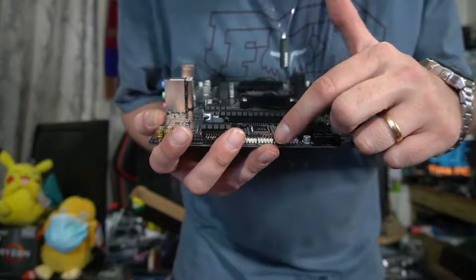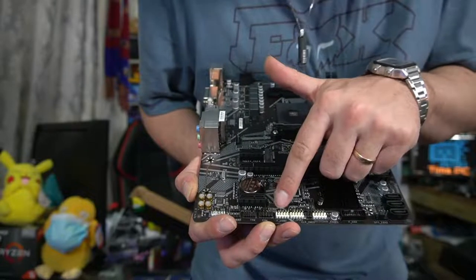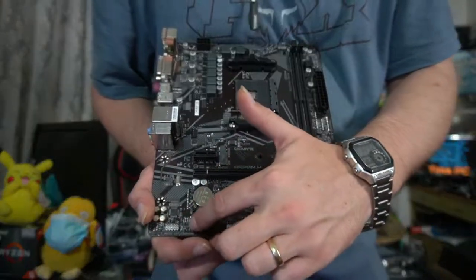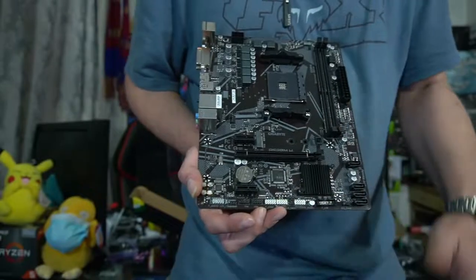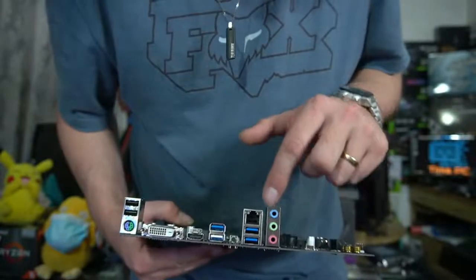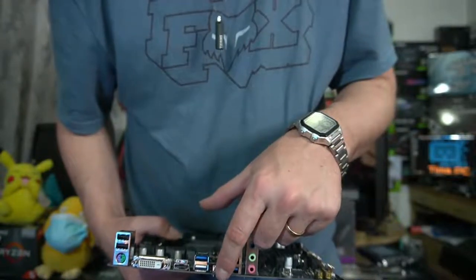We've got a clear CMOS header, a diagnostic speaker header, 2 USB 2.0s, these white ones. Then we've got a COM port header there, and we've got our trusted platform module header there for our Windows 11 chip. Then we've also got 2 RGB headers. So even though this is a cheaper board, you do have addressable RGB, a 5 volt and a 12 volt header. And we've got our front panel audio header here for our speaker and microphone jack on the case. Around the back, pretty basic I/O: audio, gigabit Ethernet, 4 USB 3.0s, 2 USB 2.0s, a PS2 port, and we have DVI and HDMI off the motherboard, and a Q-Flash button.